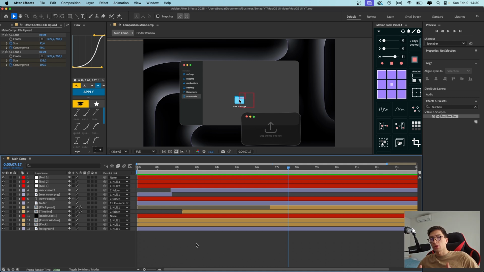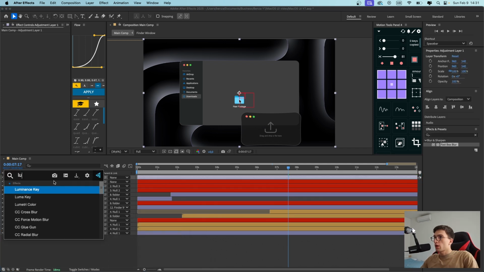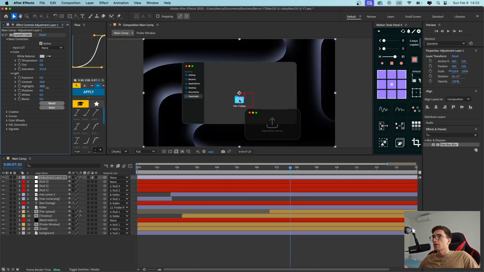And at the end, I'd just like to show you some more effects that's completely gonna sell this animation. So we're gonna add a new adjustment layer, make sure it's placed above everything else. First, we're gonna add the effect called Lumetri Color. This way we can pump up the saturation a bit, make sure we crank up the contrast too. You could also play around with the rest of the settings, like bump up the highlights, for example, maybe turn the whites up a bit, turn down the blacks.